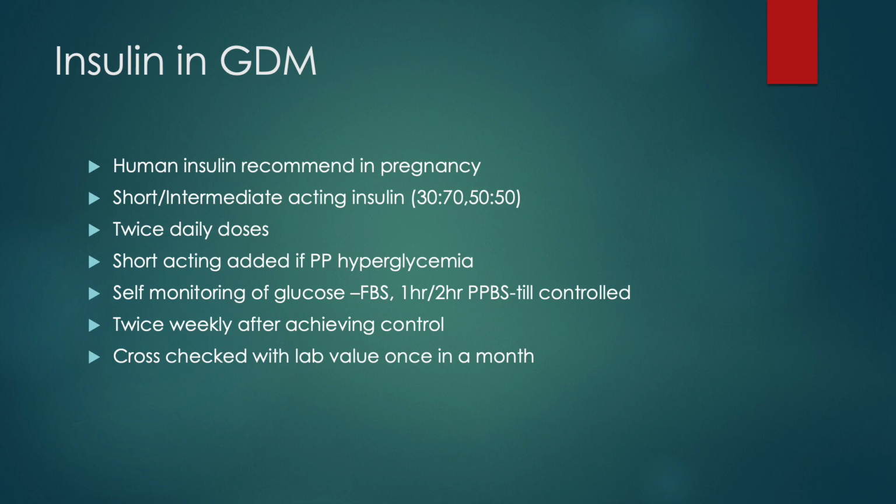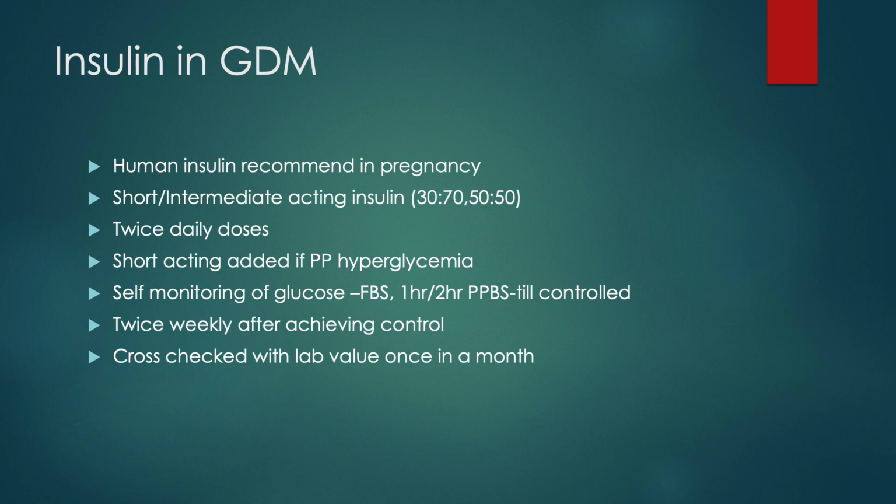If there is still postprandial hyperglycemia, you can add short-acting insulin just before food. The insulin should be given half an hour before food, and the timing depends upon the type of insulin we use. If we are using regular insulin or intermediate acting insulin, it should be given half an hour before food. But if the newer insulins like Aspart, Lispro, etc. are used, then it can be given just before food or along with food.